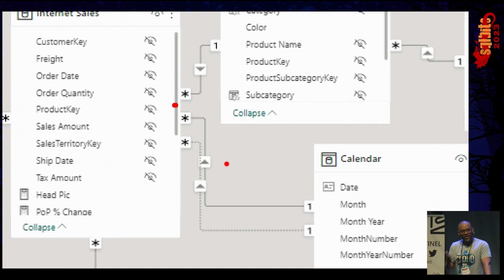That's the active relationship. He goes, well, how do I choose? That's the default one. It's the order date, maybe. You have to pick. You need to go talk to the people who are going to use the reports. I know it's scary, a very terrifying thing, but you go talk to them and say, hey, which one are you going to use the most? And they go, oh, order date. Okay, that's the one I'm going to make active.